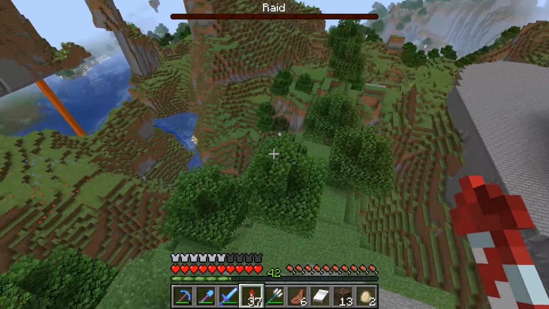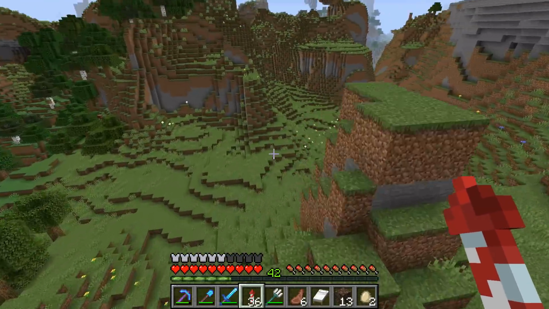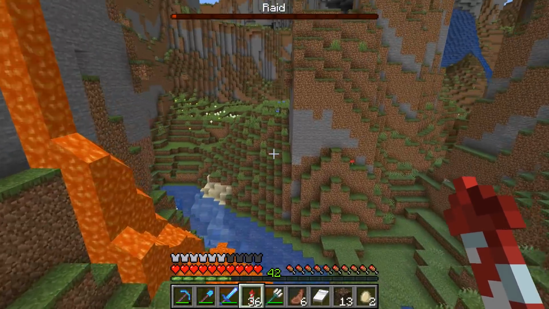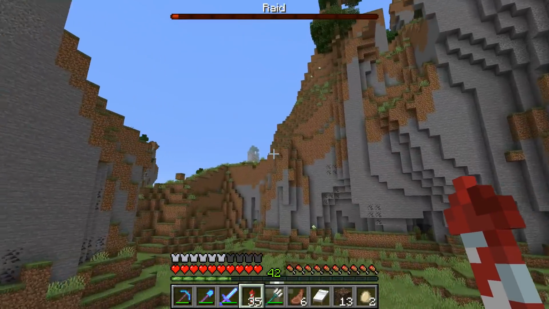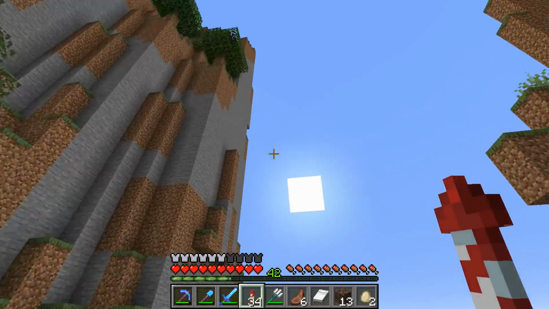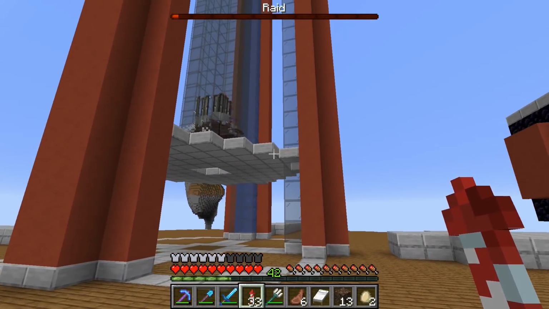We have a little bit of a problem here. I can't find this raid anywhere. I have no idea where it spawned. And like their health went down, but I think that's a glitch. I don't think I've killed any of them actually. So, not too sure what to do about this. I kind of figured they would have spawned on this hill somewhere, but I don't see them. So yeah, we're kind of stuck with a raid right now.